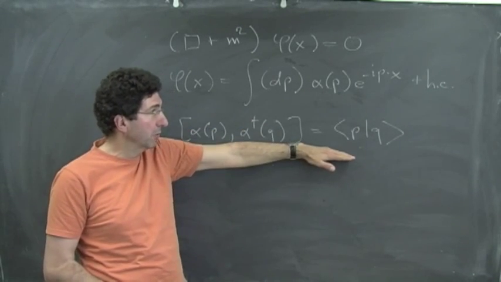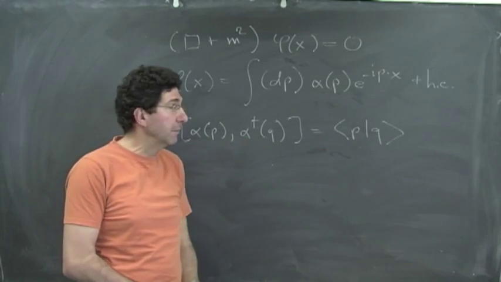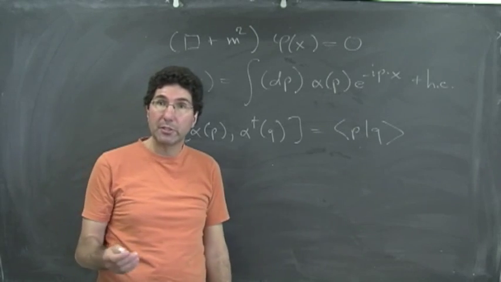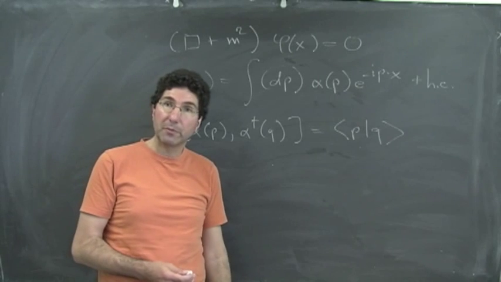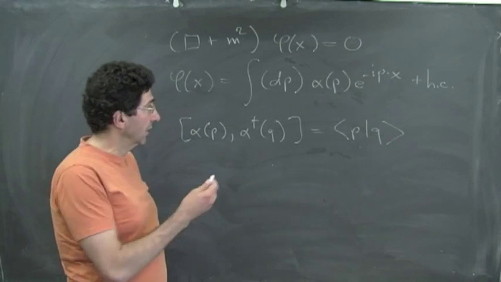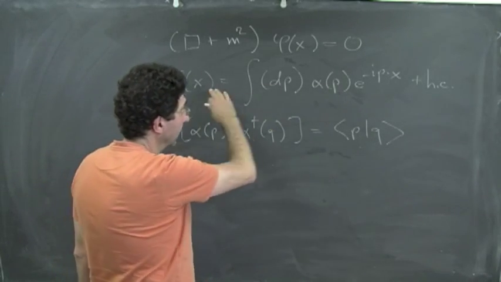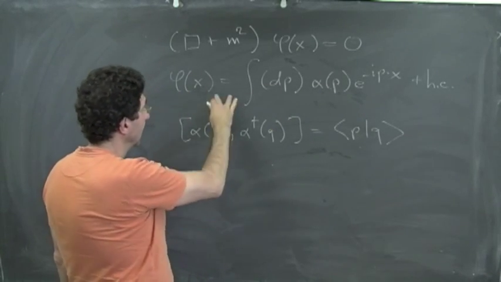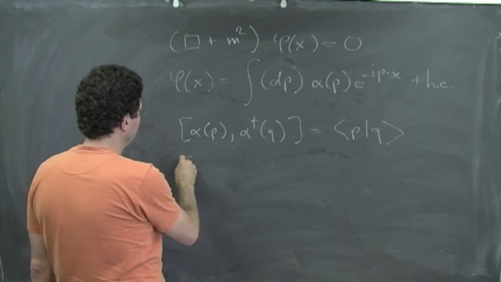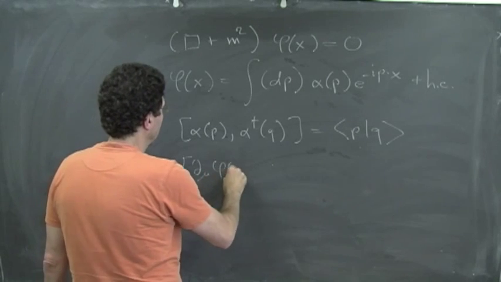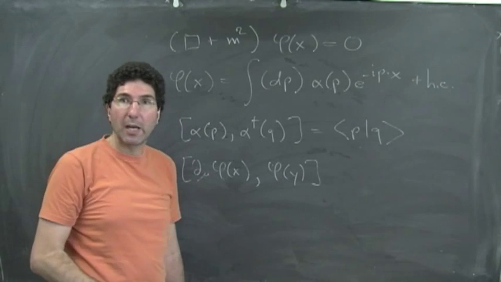But now from the field point of view the question is, where did this come from? Where did this commutation relation come from? Well, the claim is that this is equivalent to imposing the canonical commutation relations on our field. Okay? So let's understand this. Let's just compute, starting from this and this, the commutators of derivatives of phi and phi. So we'll take the derivative of phi of x, commutator with phi of y.